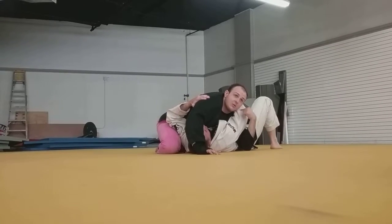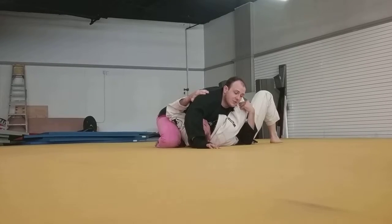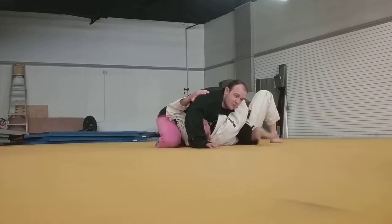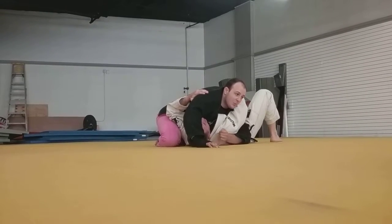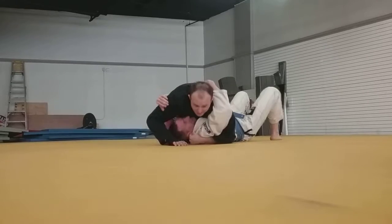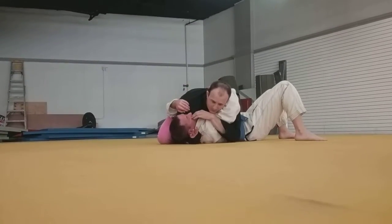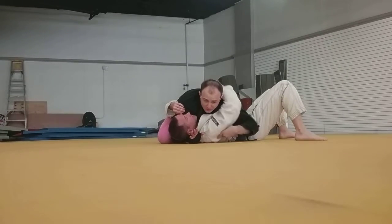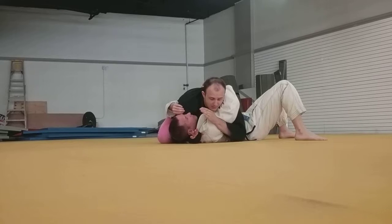Regardless of how we get there, the simplest way is that I go for my rhino horn and he circles it over my head. Because this is essentially, it's not a safe position in a general sense, but it's safe from the Americana that he's currently worried about. But we're going to take advantage. So let's rotate this way. So, what I'm going to do from here, if he has this arm across my shoulder, I'm going to make a little sort of a strange adjustment.